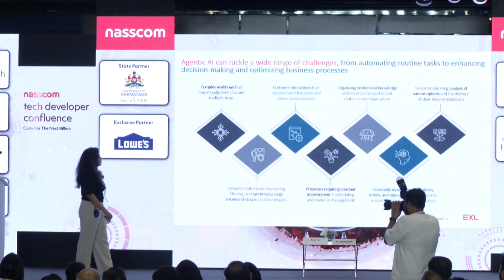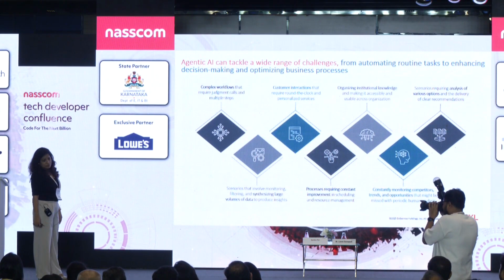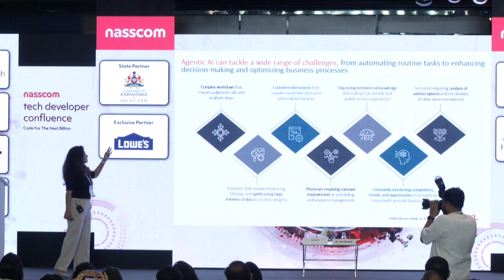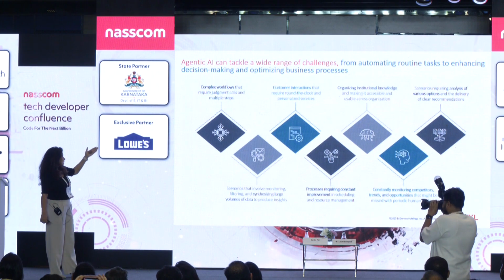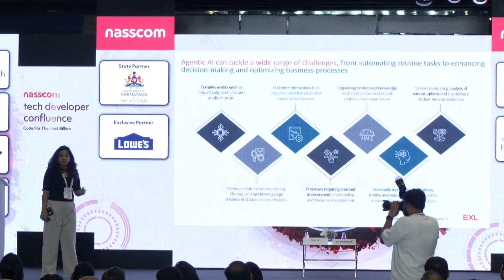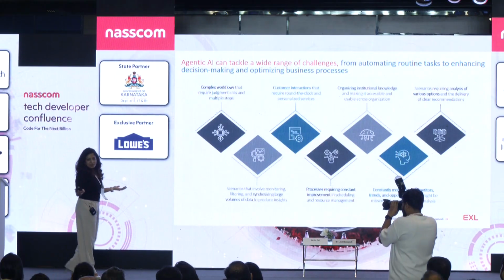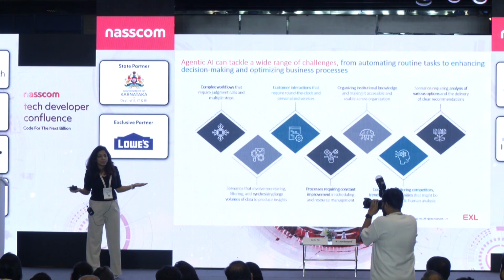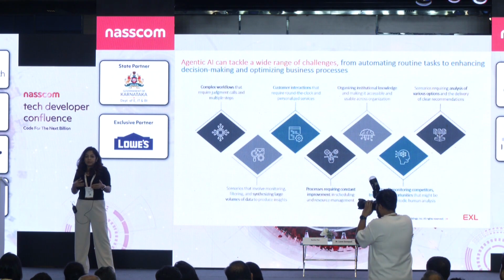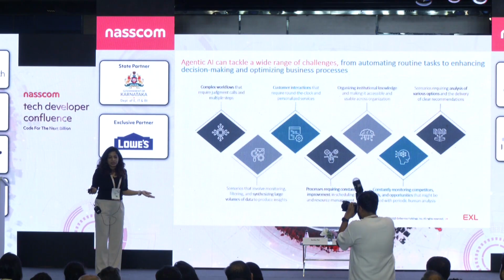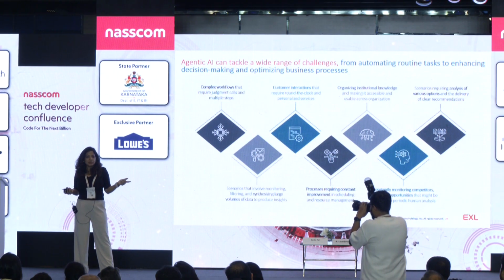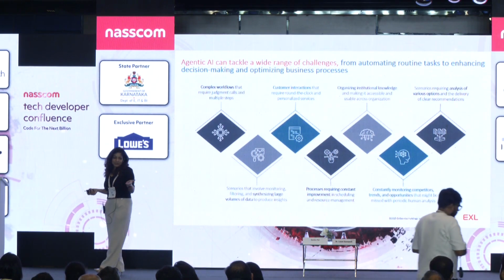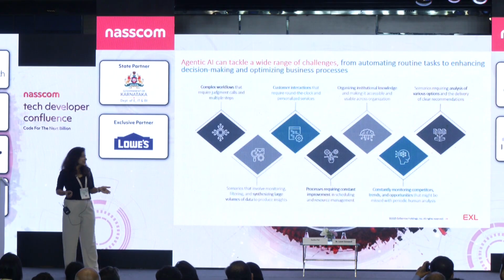If I go next, when we build any of the agentic AI solutions, what problems do we face? The first problem is complex workflows that require judgment calls and multiple steps. And the problem is we get excited about AI agents. We create agents after agents. We create multi-agent systems where the agents are talking to each other. But you forget how complex a system you have created. When you are running the entire solution, the latency is 6 minutes. If you have fired a query and have to wait for 6 minutes, can you imagine, right? You obviously won't wait for 6 minutes for that.